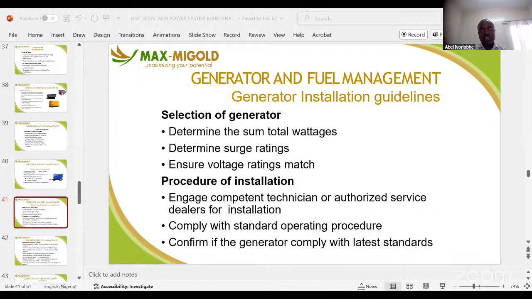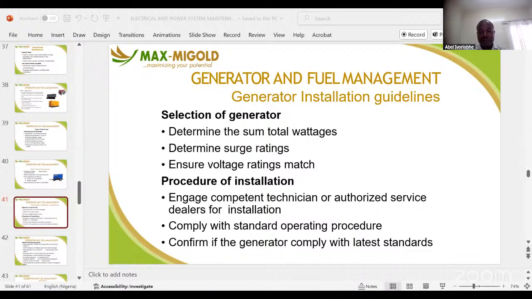Let's say you check the loads you have in your building. You arrive at 60 kilowatt. And you know, electricity is not generated in kilowatt, it's generated in kVA. So there is what we call 0.8 factor. That's the power factor, right? This is wattage now. That's energy. We have the power factor, PF.